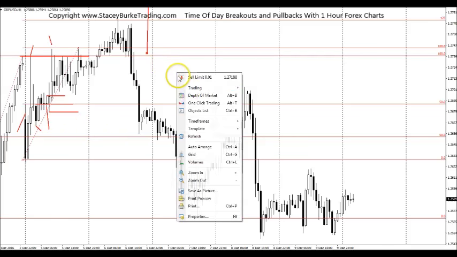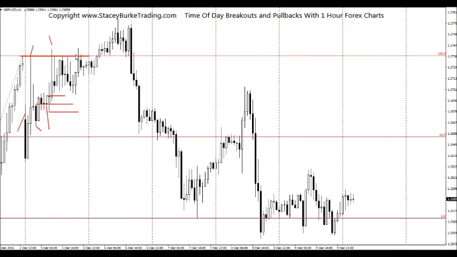Now, if we just go back, and we'll get rid of all this, just from purely a breakout pullback exercise, what we're looking for is breakouts and pullbacks. So again, on the Tuesday, the market clearly broke out past where these wicks before had experienced selling. So now we have a breakout. And again, there's our Asia close.